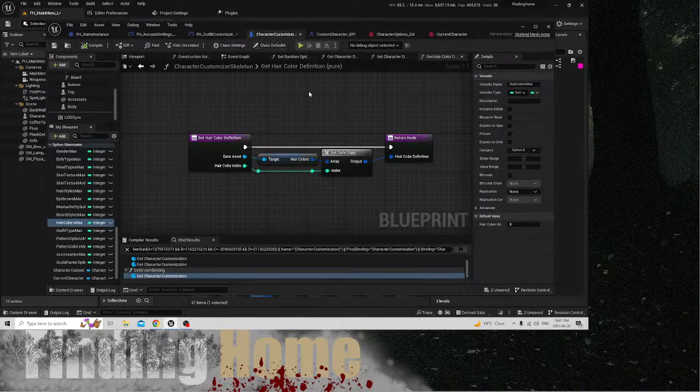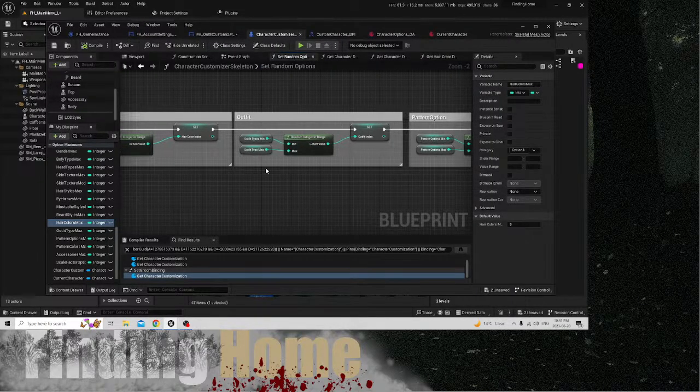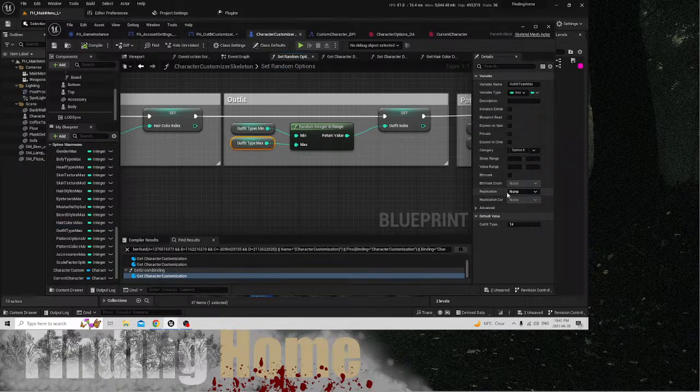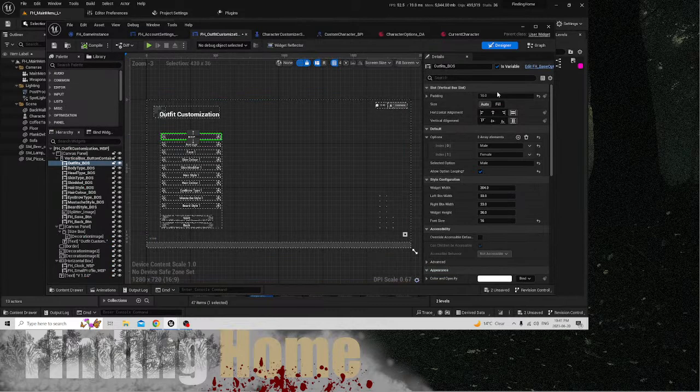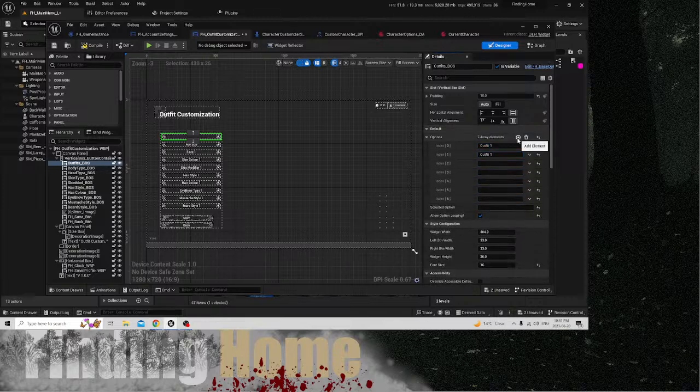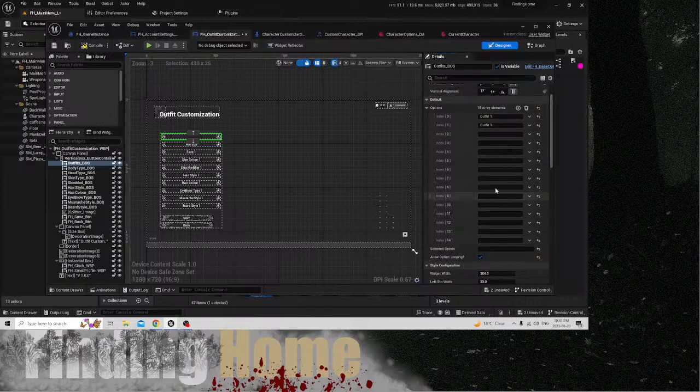So yeah, if we go here and we go back to random, now we have this outfit. Max outfits are 15 outfits. So outfit 1, and we're going to go 15 outfits. And again, we can shift right click and shift left click. It just sometimes feels a lot easier. I'm going to Control V at the end.